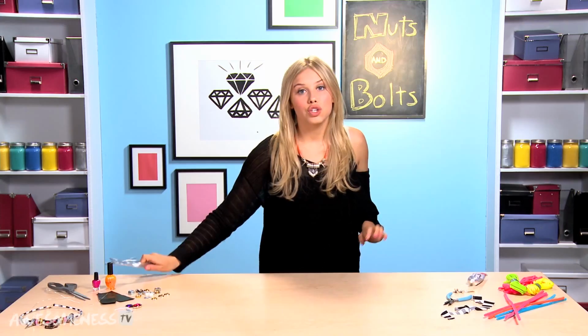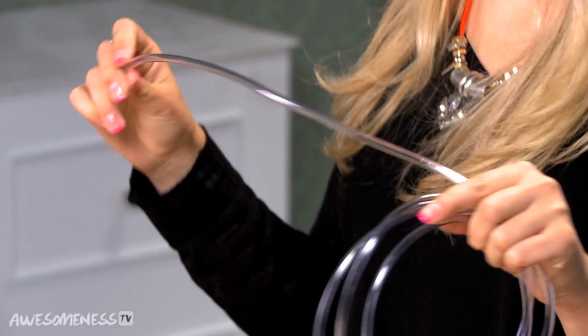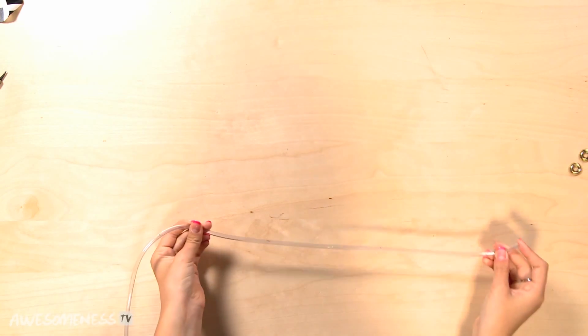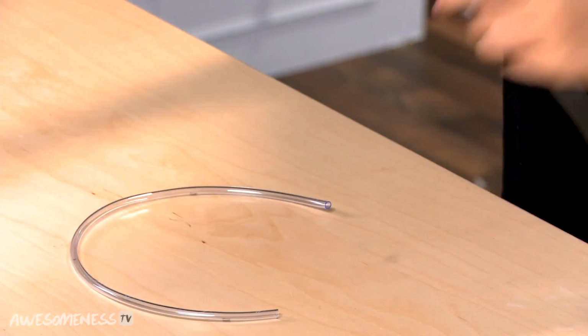So let's get started. You are going to want to use some fish tank tubing like this. Just do a quick little measurement around your neck, just like that. And then you cut off the length that you want. And now you want to pick what you want inside of the tubing.